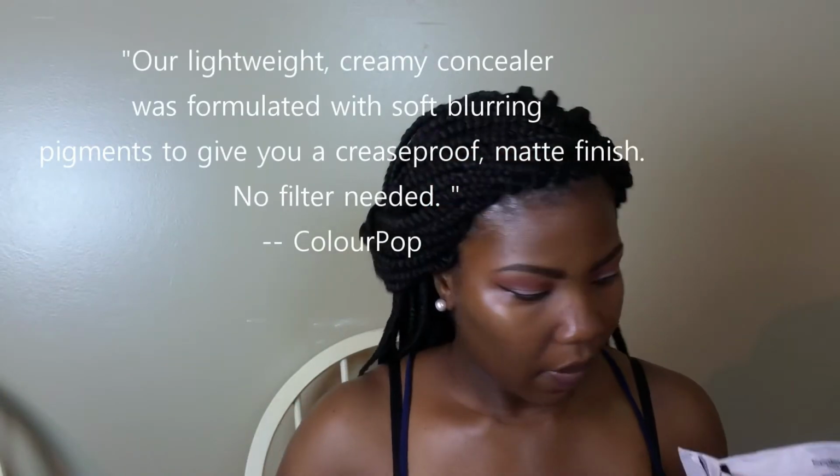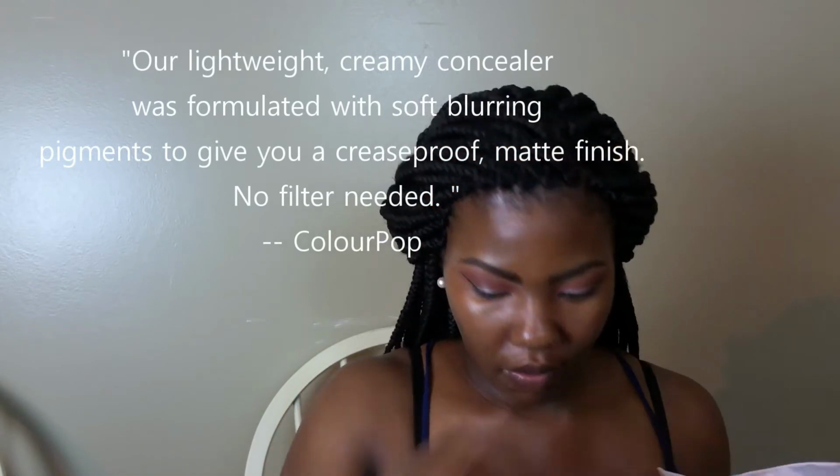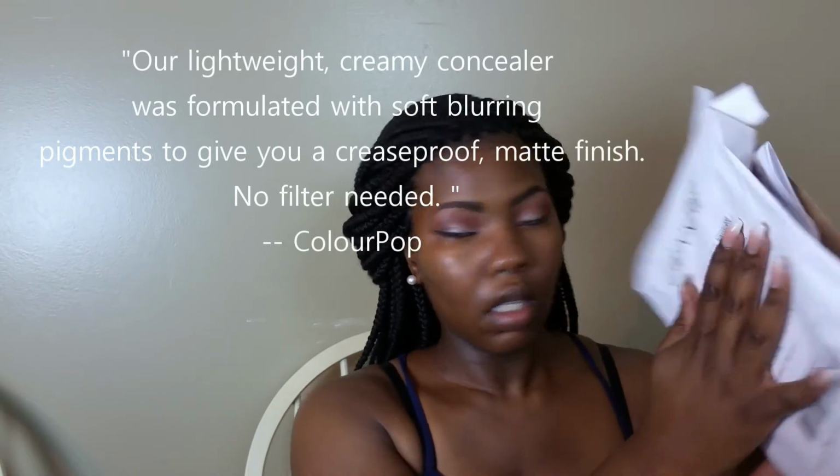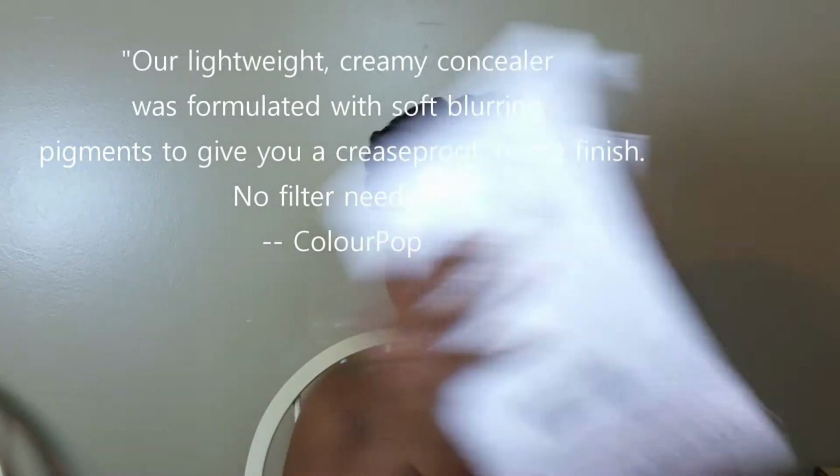So this is basically a live demo. I got my hands on some of the new No Filter concealers from ColourPop and I'm going to try them out right now for you guys. So this is the packaging that mine came in. I got 4 concealers. They come in packages like this.